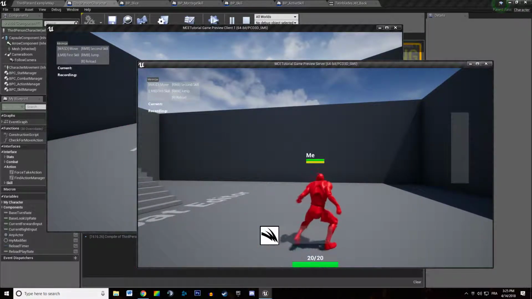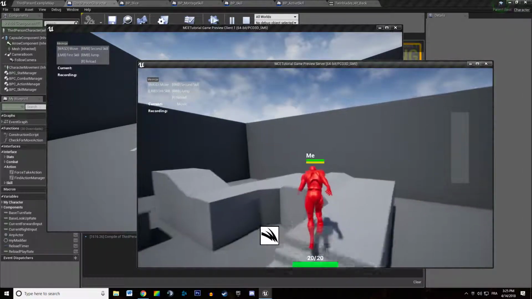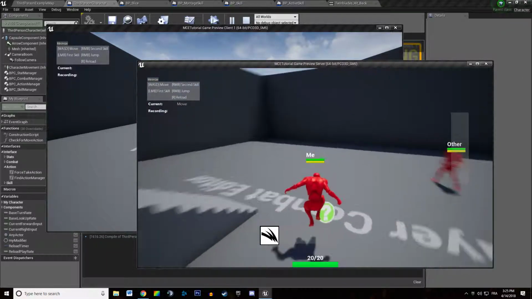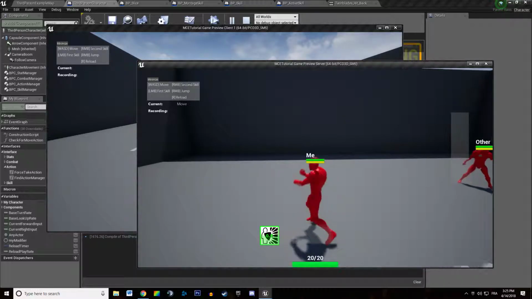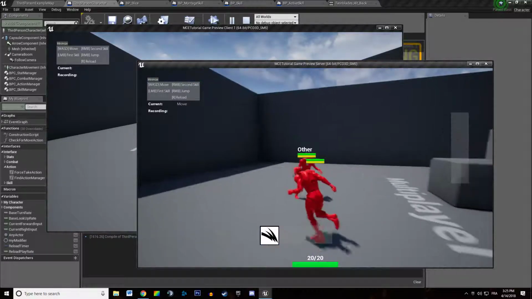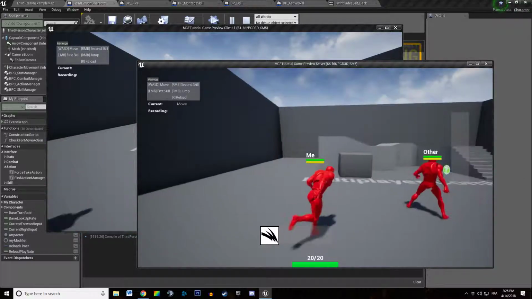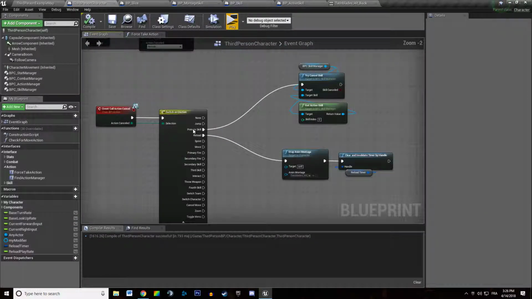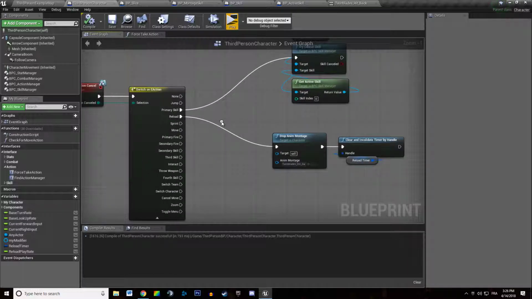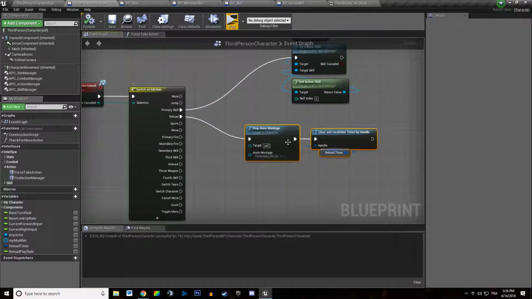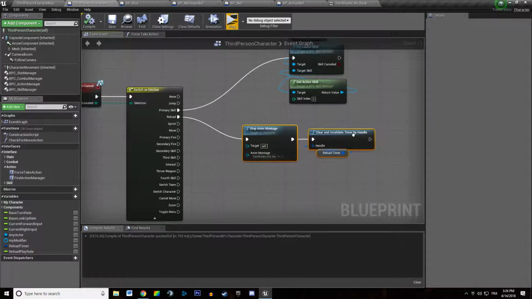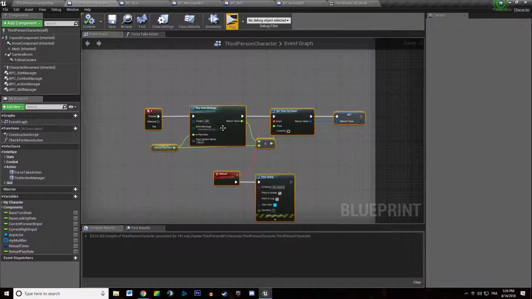So we implemented the logic a bit quickly, but you can imagine that, for instance, you are shooting with your gun, and then you reload, but someone stuns you. If someone stuns you, you need to have your little reload cancel logic implemented if you want your reload to be properly canceled.